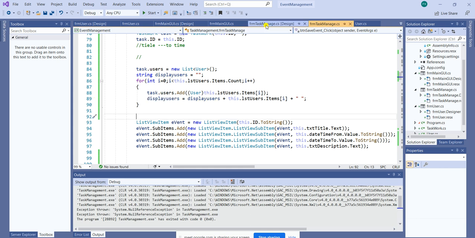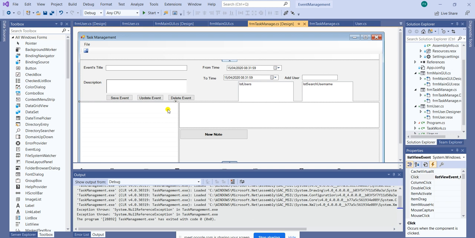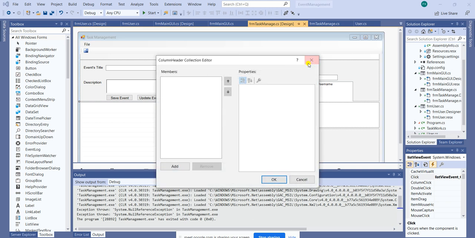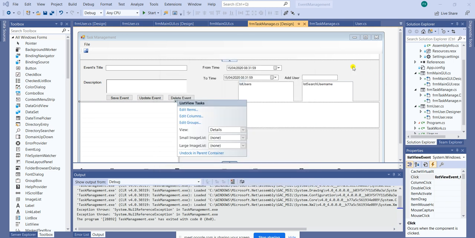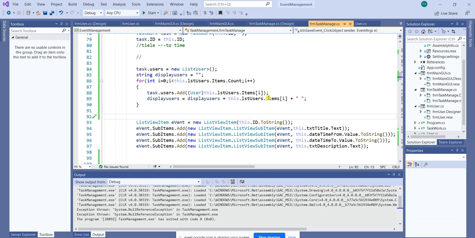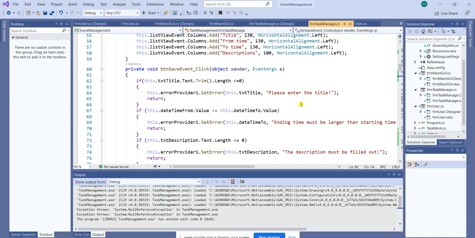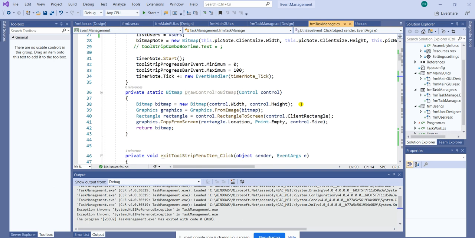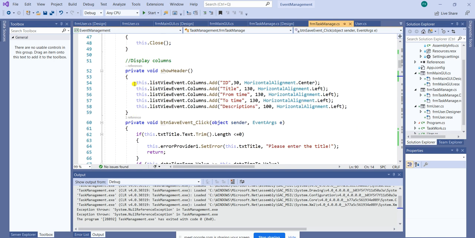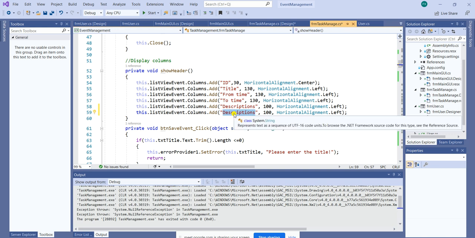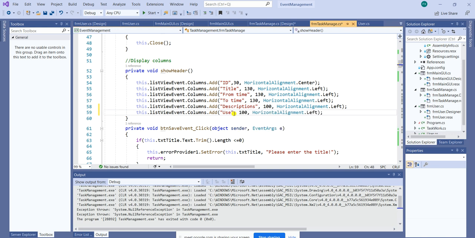For display, we create a new column, edit column. Here is edit column. Okay, this code we don't have, so let's remove, come back into source header S1. This is for user.